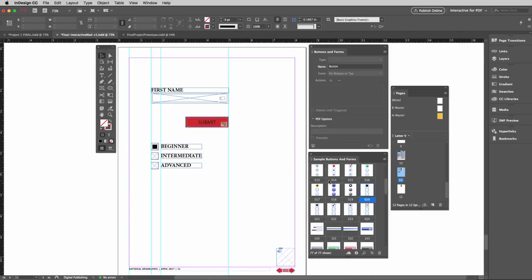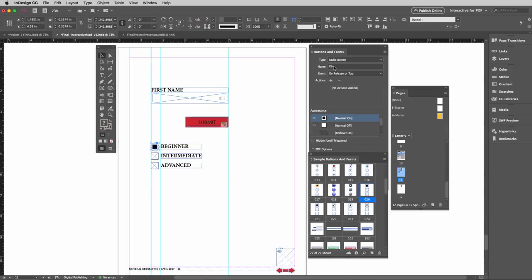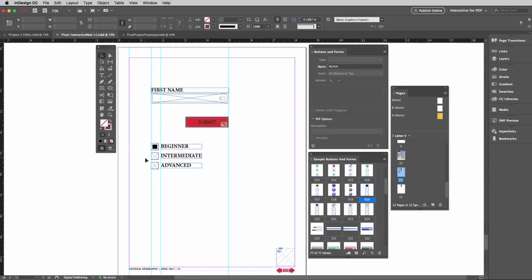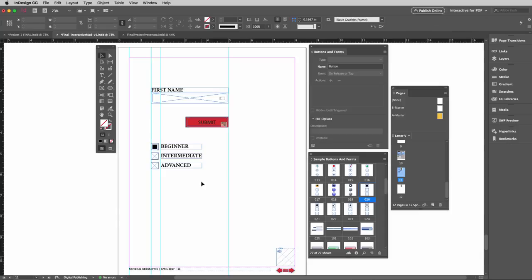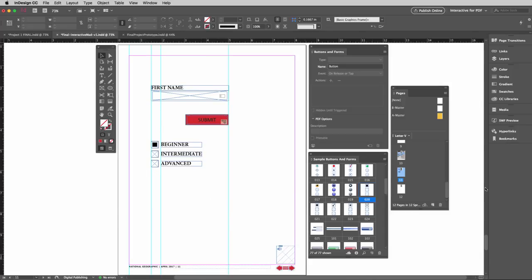You don't have to use the buttons from the samples and buttons. You can make your own, but what you're going to have to do is create 3 separate boxes just like they did, and then make sure you use the same name. You're going to select all 3 of them, then go set up your button, and that way it's going to give all 3 of them the same setting, and it's going to recognize it as being a part of a radio button. But it's easier just to pull in buttons.